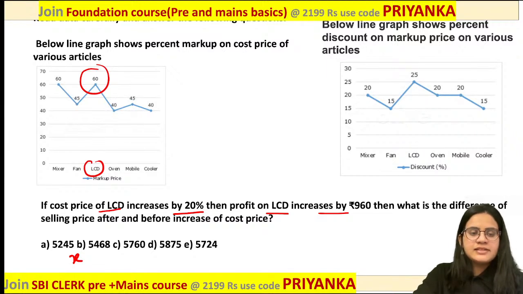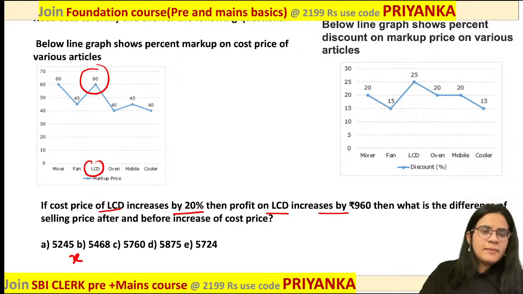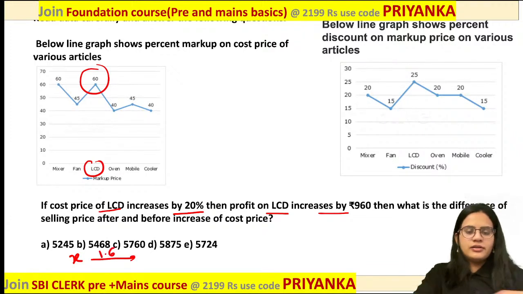Yes, perfect answer by many of you. Everybody is following this? 60% is the markup over here. Yes, Jagdish, you are right. 60% is the markup. So my multiplication factor is going to be 1.6 over here. Is everyone clear with this part? Yes, Jagdish, Sandeep, you guys are perfectly correct over here.